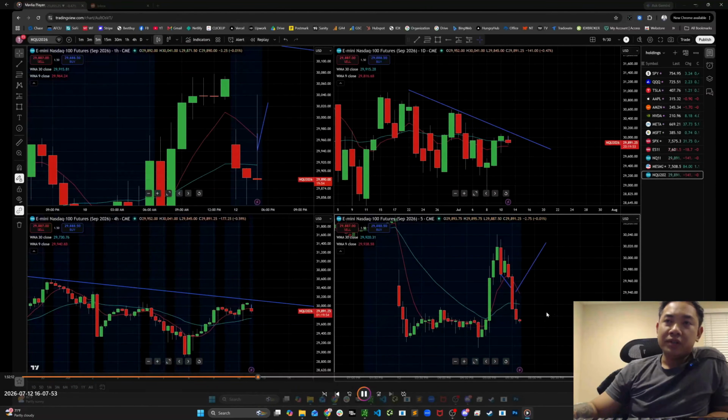on the momentum. All right, so this would have been a good short, but I did not take this play because the 5 is still above the moving averages. The 1 hour, the 9 is still above the 30. The 9 is still above the 30 on the 5. So what would be a good play is that if this keeps coming down, this can curl up, and eventually by the time it curls up, this 9 is below the 30.